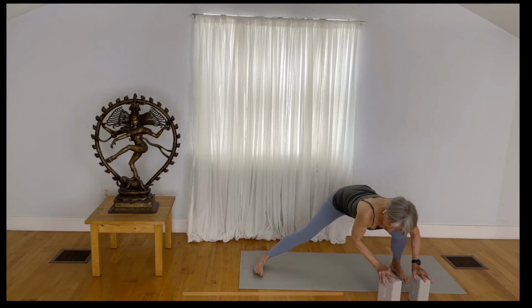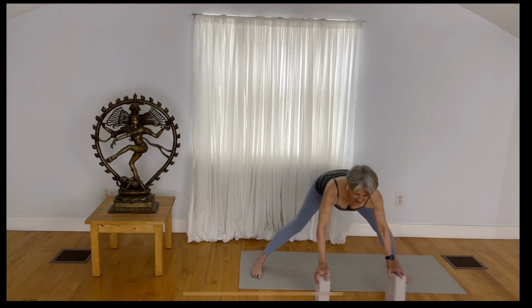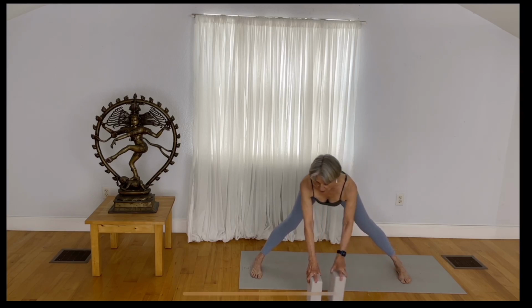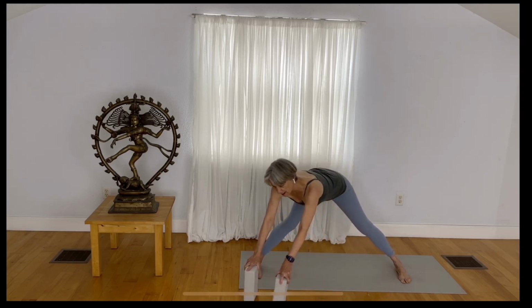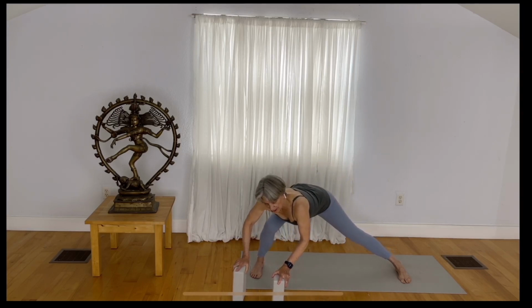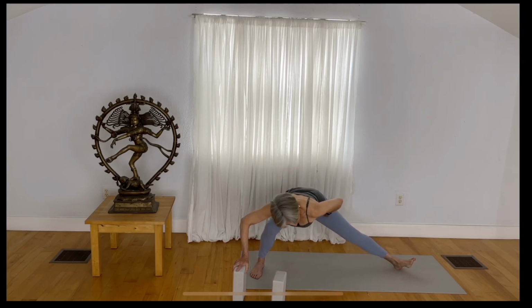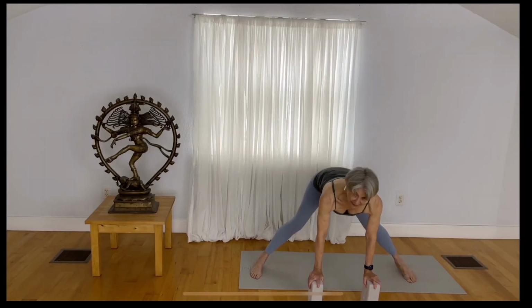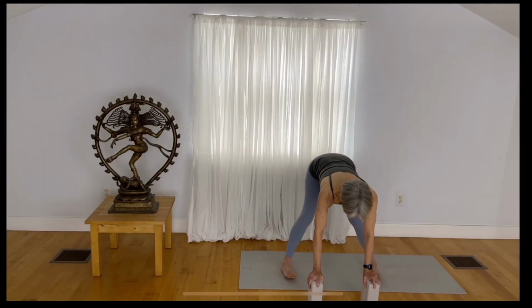Now come back as you pull the feet in toward each other. Come back to the center position. Walk your blocks over to the opposite side, bend your knee, draw a little bit deeper so that the inner thigh is moving way back. Now see about lifting your toes up and drawing your toes back down. Come back to the center position, heel toe your feet in toward each other.